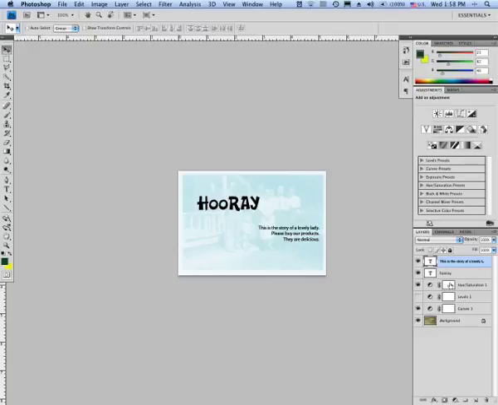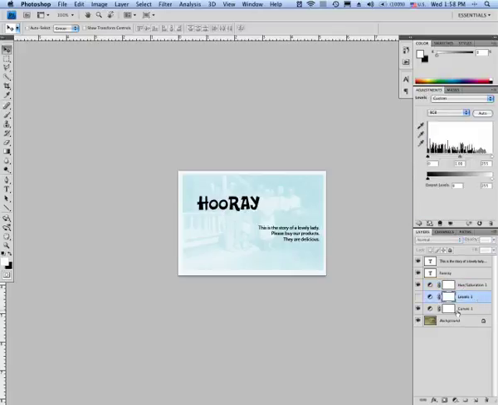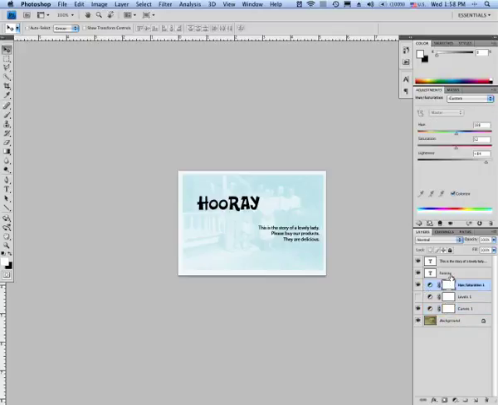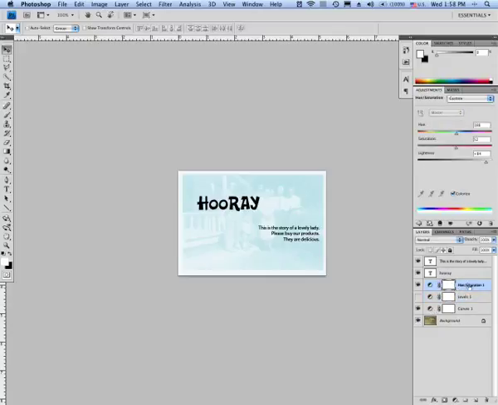So what I'm going to do is click on the layer mask icon here, and you'll notice it gets surrounded by a black box. And that can be really annoying when you're starting to work with layer masks, that you can have a layer selected but not necessarily have the layer mask selected, which can be tedious. Actually, as I'm doing this, I keep selecting the layer mask, so lucky me, but it can happen.